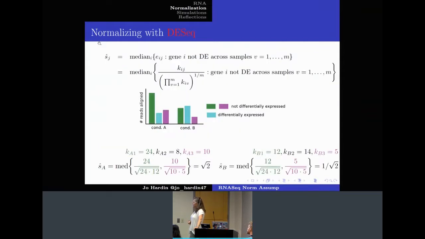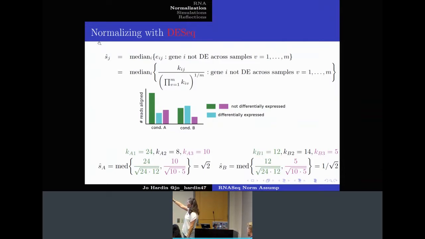So let's see what happens in practice. Okay, so we have these samples, and green and purple are not differentially expressed. The green is the first one, the purple, I know the colors sometimes seem wonky. So the first one and the last one are not differentially expressed. And so what do we have here? I just made up some numbers. Well, I didn't really make them up because I wanted them to work out nicely. So I used fake numbers. I mean, they're actual numbers. 24 is a number. It's not like it's not a number, right?